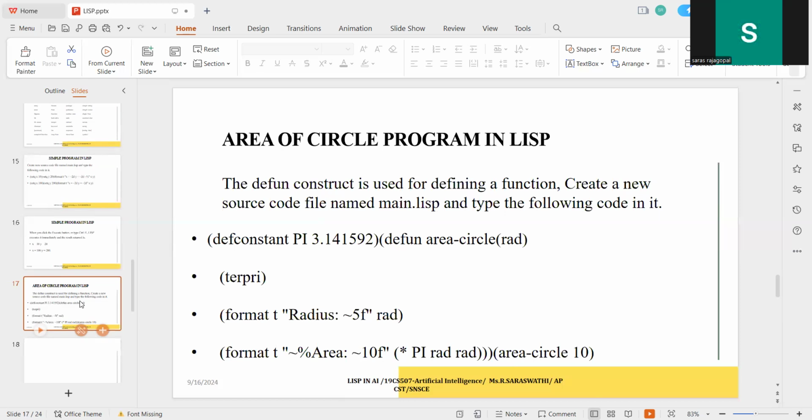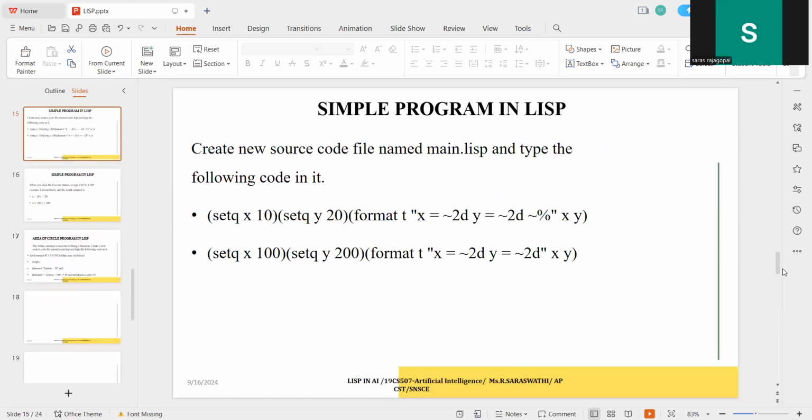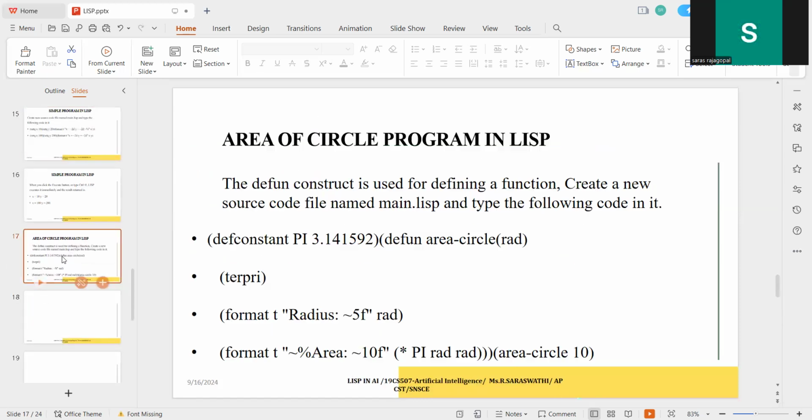Format t area ~10f, pi, radius, and then area-of-circle 10.